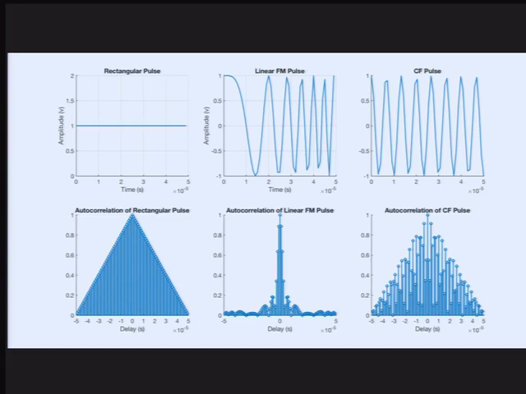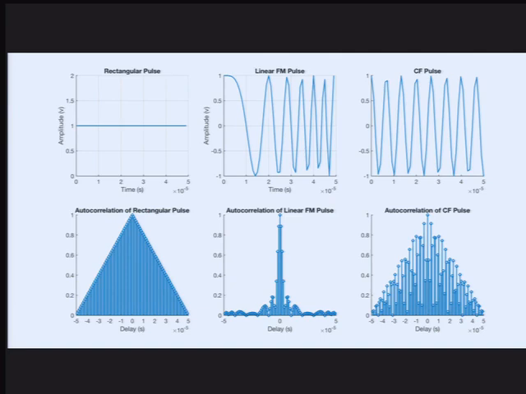And there are some bats that call, as we saw, at a constant frequency, and this produces a very, very messy autocorrelation. But the good thing about calling at a constant frequency is that you can get velocity information through the Doppler shift. We're going to return to the Doppler shift in a little while.